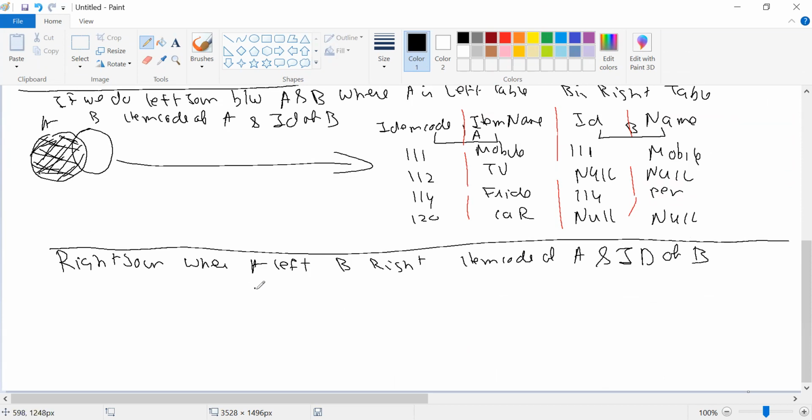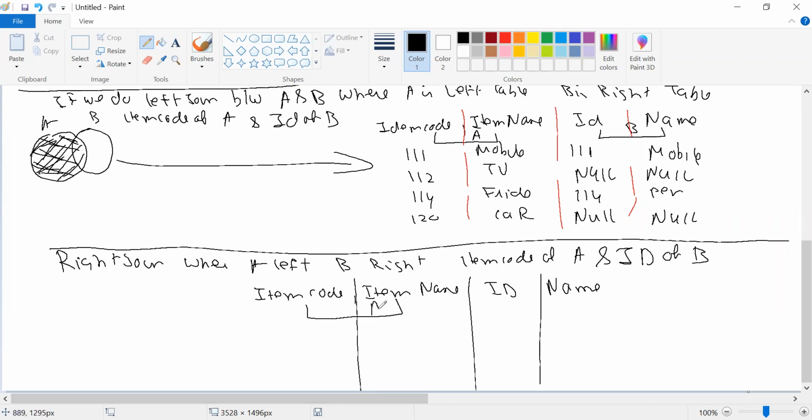So let me say item code, item name, ID, name. So these 2 things will come from table A and these 2 things will come from table B. The right join would be something like this.